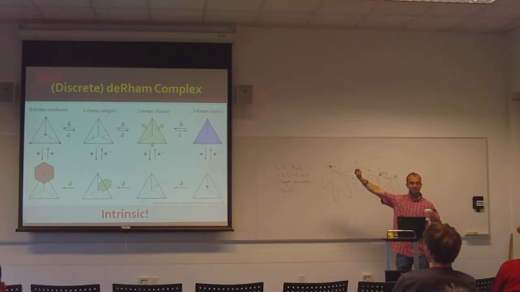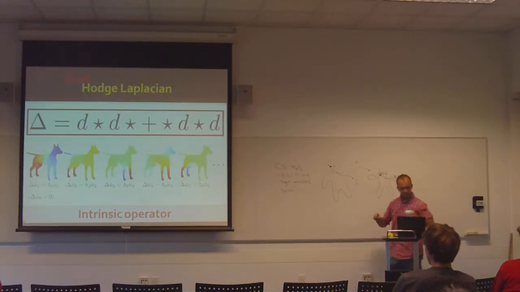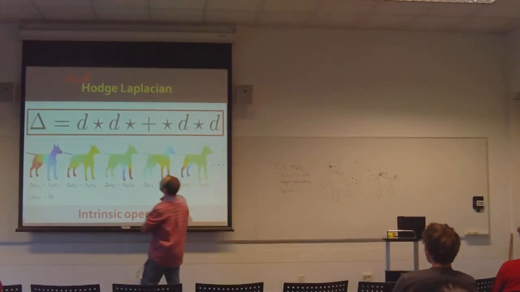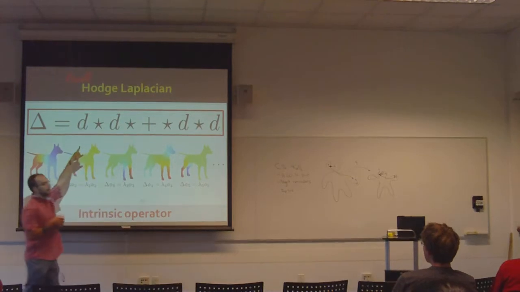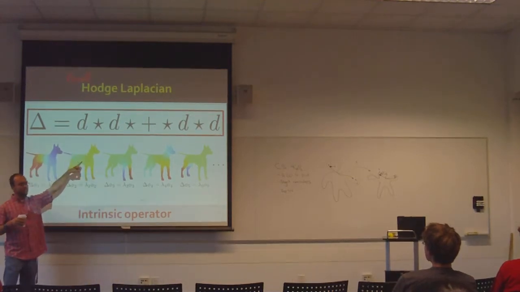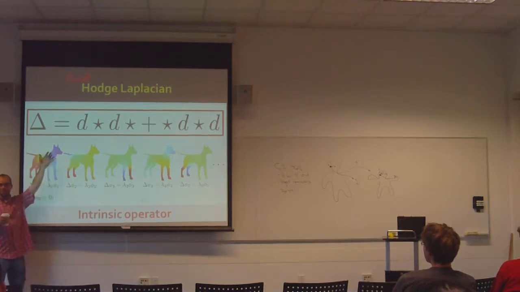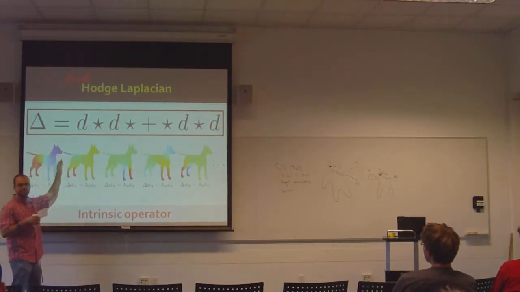It involves cotangents, and we've seen it like 25 times now. They're all giggling, so I think you know what it is. The Laplacian, right? Remember, I mentioned to you guys that one way to write down a Laplacian operator is to write d star d plus d d star. In fact, one of these two terms vanishes if you do the Laplacian for functions, for 0 forms. We talked about all this.